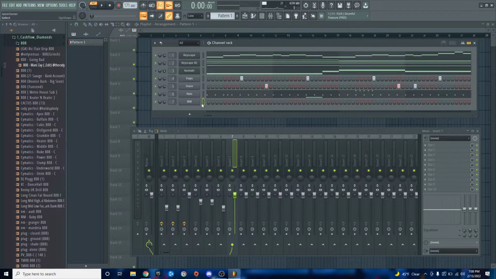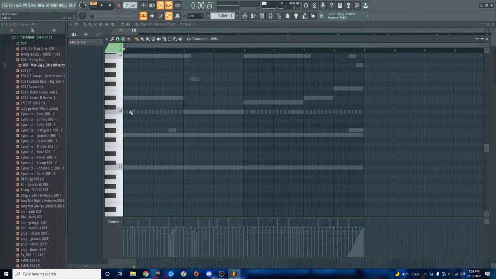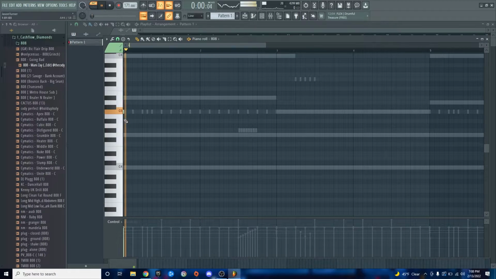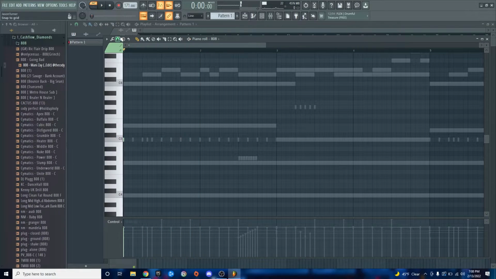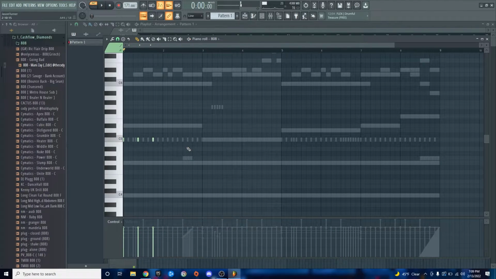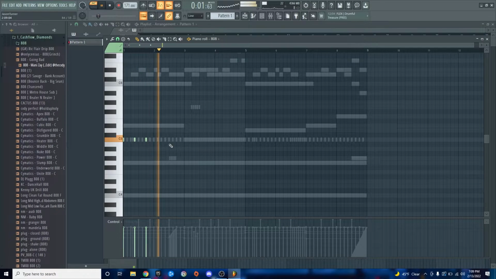808 pattern, it's going to be super simple. I don't want anything too crazy. In fact, I know what I'm going to do for this. I'm going to go ahead and lengthen these ones. Copy this over here.